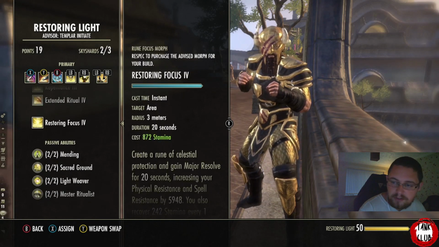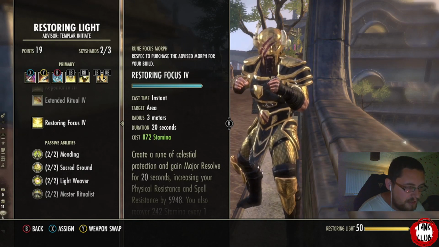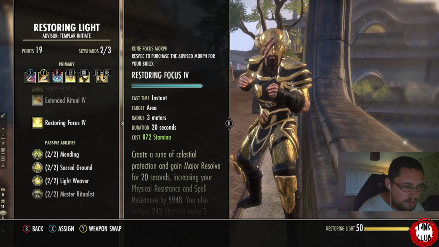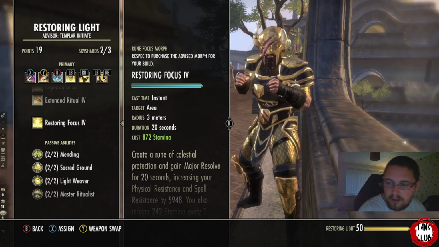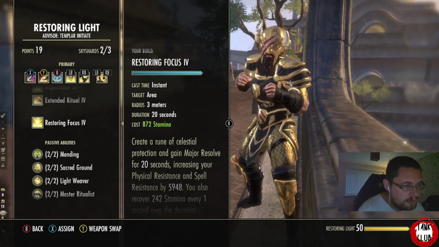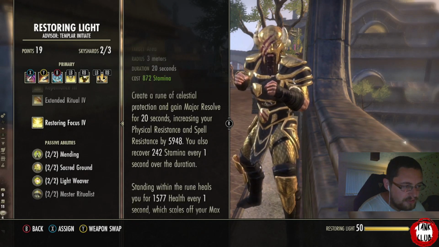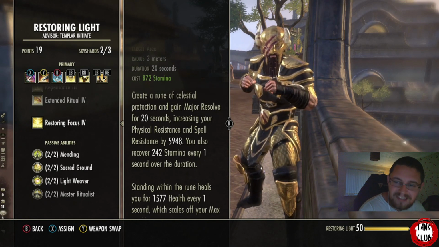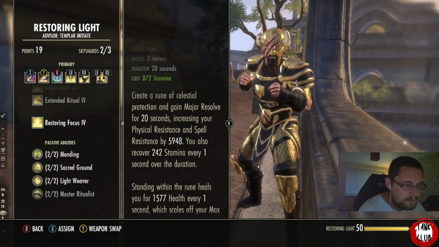The next skill, this got updated with Blackwood. This is a fantastic skill. The cost of it reduced down to 872 stamina. It actually does go a bit lower depending on what passives and things you've got going on, and also what race you are. Creates a rune of celestial protection, and you gain major resolve. So it gives you your resistance buff. You don't have to stand inside the rune to get that.